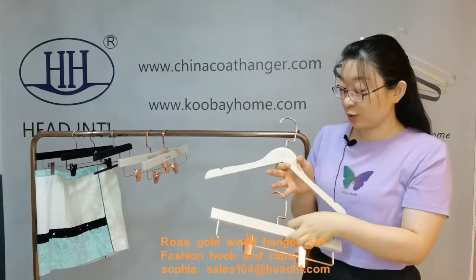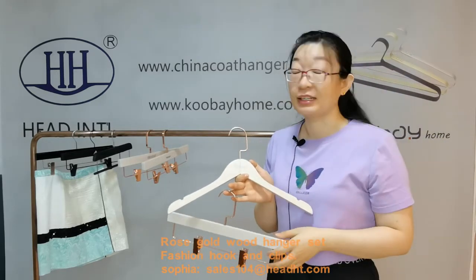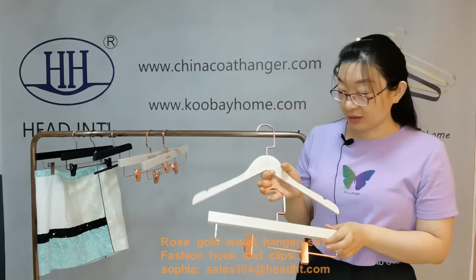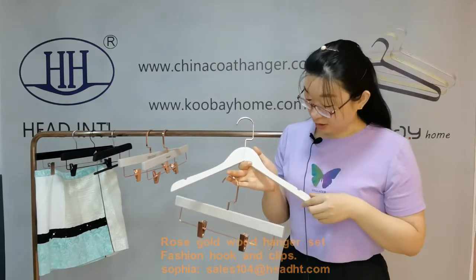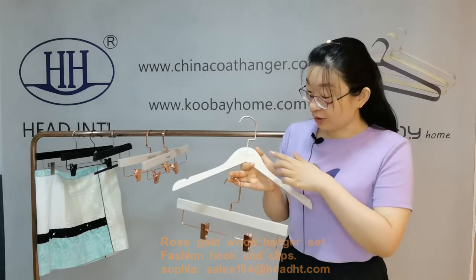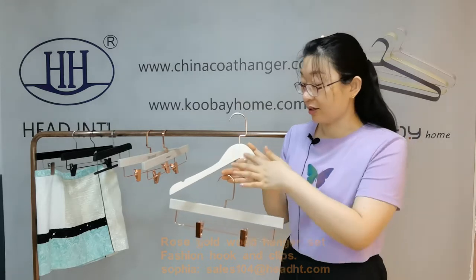Also for the hooks, you can change into golden color or black color or any other color you like. And this is the whitewashed color for the hangers. You can also print your own logo on there.